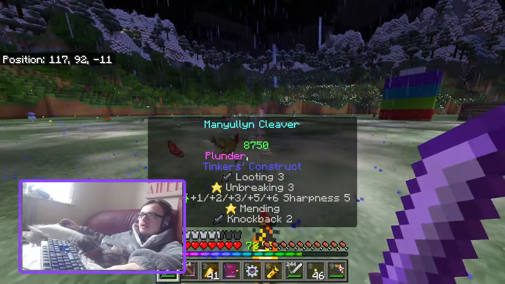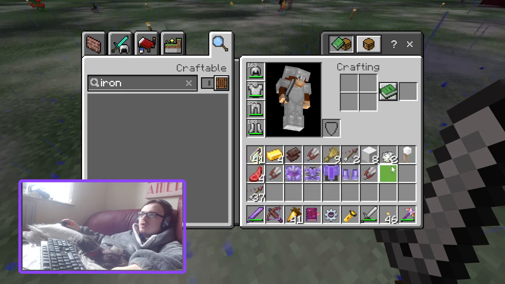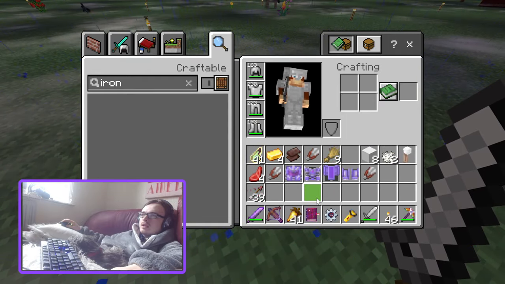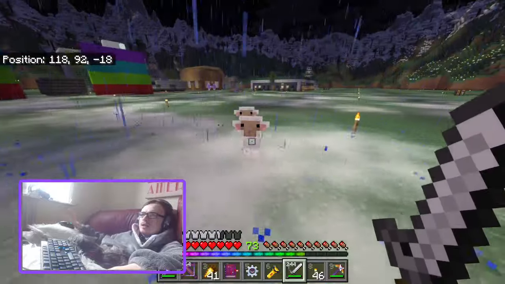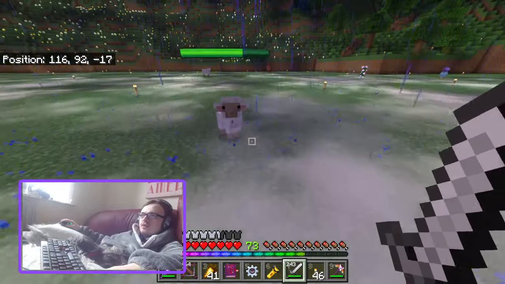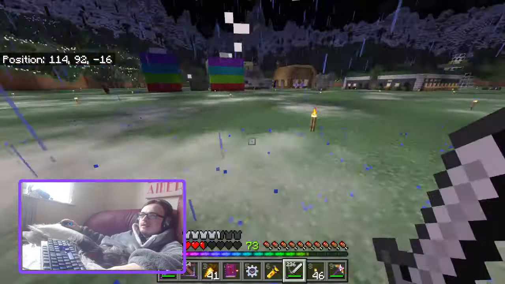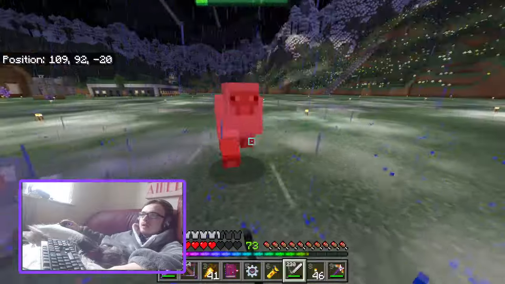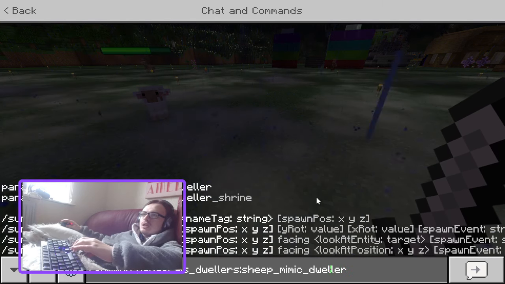It's just another sheep. Oh, well, I got every drop from it at least. It can drop Sheep Mimic Dweller Trophy, that's nice. Sheep Mimic Dweller Piece, Wool. And other stuff. It's another one of their ones. Why can't I kill those ones? Because I'm confused. Ah! Okay, that got me. Okay, I don't know why those two are going to attack. Oh, that's because I'm summoning the sheep Mimic Dweller.